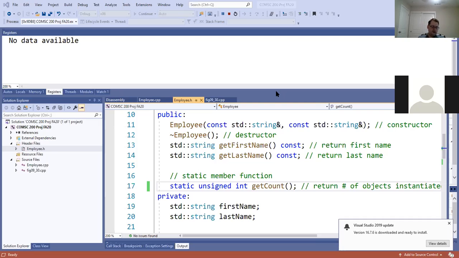So each operator is really just a function with the word operator, followed by that symbol. And then from there, it's just a regular function, right? We have to think about the usual things like what's going to be the return type, what's going to be the parameter list, and what's going to be happening in the body in terms of the actual logic of the function. In some cases, it's going to be done as a member function, meaning in our CPP file, we'll be using the usual scope resolution operator, just like we would with anything else that's a member function defined in the CPP.